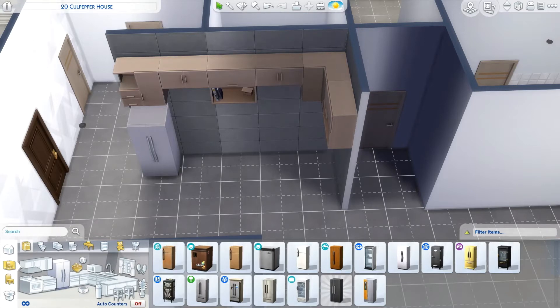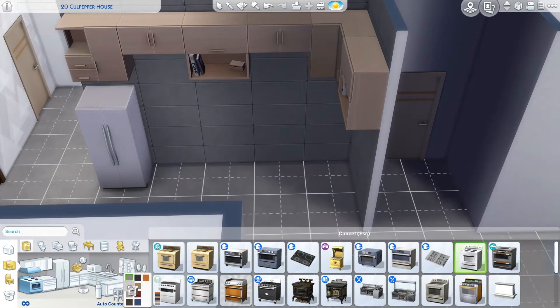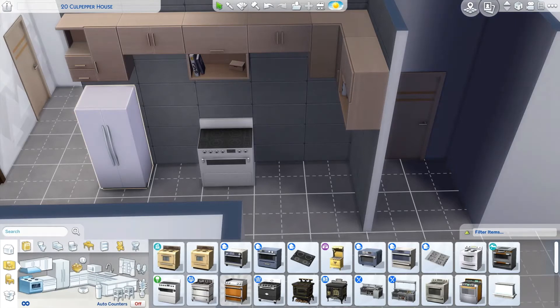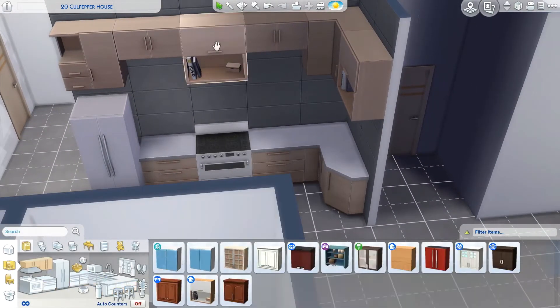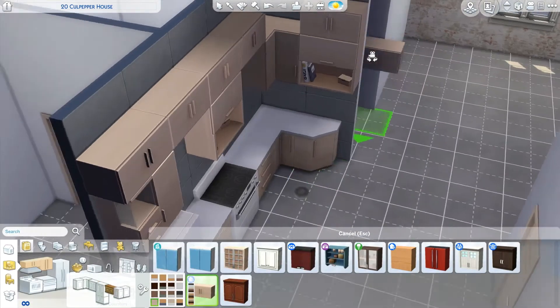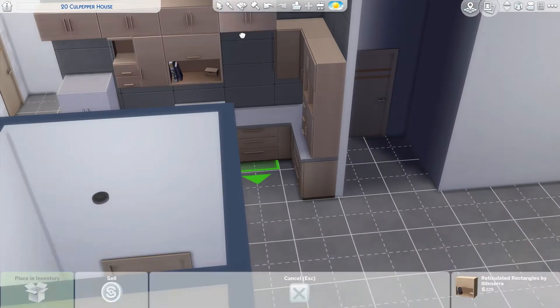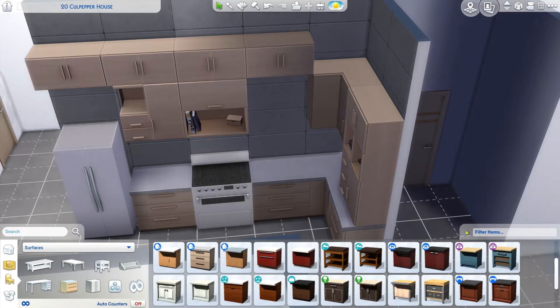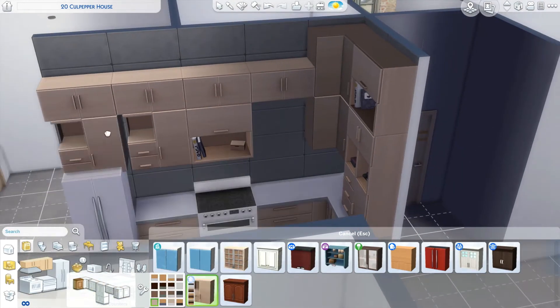It was an interesting and definitely challenging layout, even though I went into it thinking we'd keep it simple. I wanted it to be somewhat in my style but also different from the other renovations, because I know a lot of them tend to look the same. I really struggled with the cabinets — I wish we had a short cabinet that went around that corner, because sometimes the build just needs something like that. I also really hate that it clips on top of the fridge at that preset height; that's pretty frustrating.